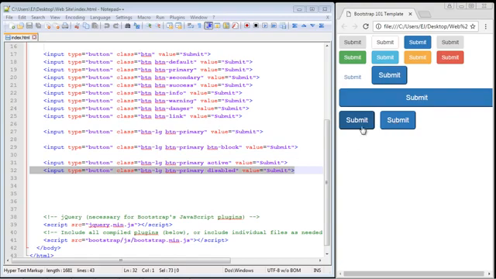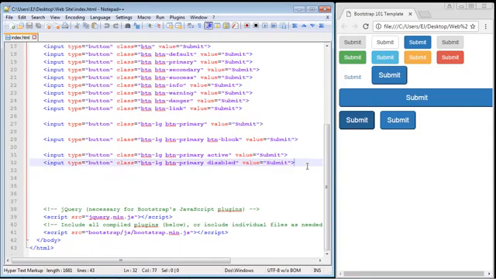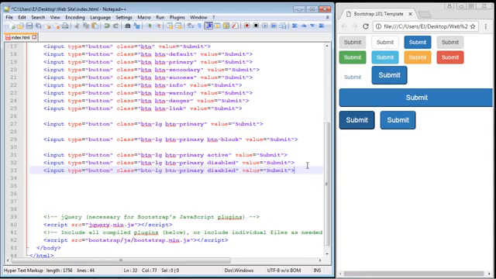The reason is, and this might be a bug within Bootstrap itself, that the large button does not get that symbol. So I'll show you what I mean. Let's go ahead and copy and paste this, and we'll just move right below this line here. Let's get rid of the LG here, so this will just be a medium-sized button.